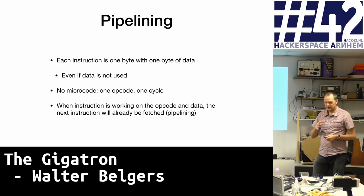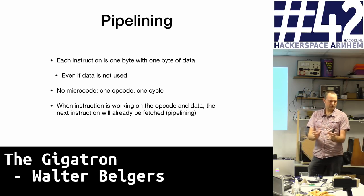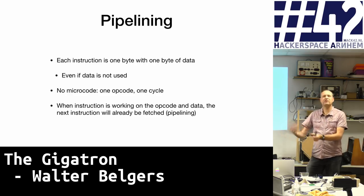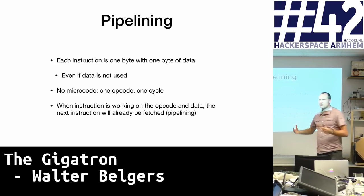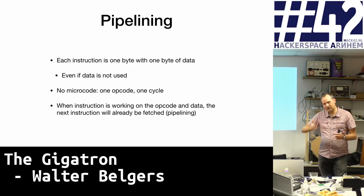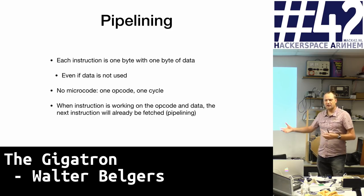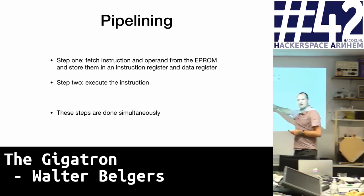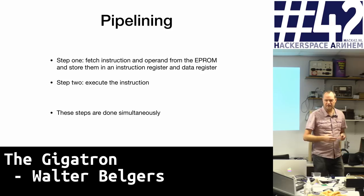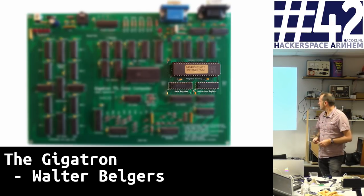What's interesting in the architecture is that we fetch from the EEPROM an instruction and an operand, and then the system executes that instruction. In each cycle we fetch one instruction and one operand — because we have RISC — but we can parallelize: during execution, we can already fetch the next instruction. So every clock tick, an instruction is being fetched. This has a peculiar consequence: pipelining. Because these steps are done simultaneously, if I'm executing an instruction, the next one has already been fetched and is ready to be operated.